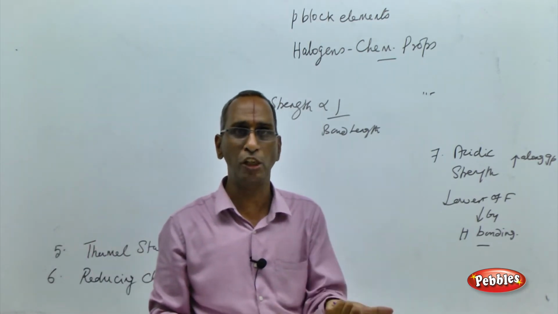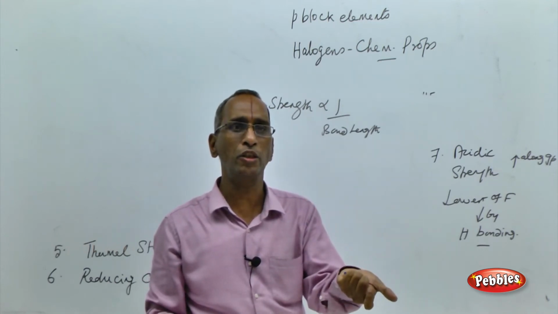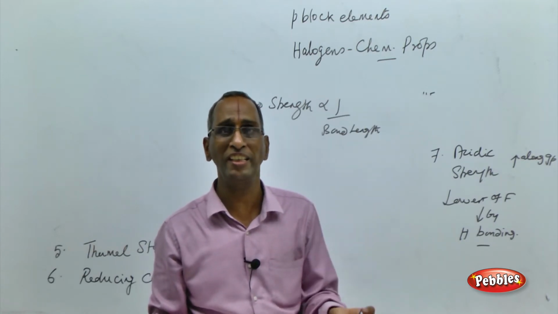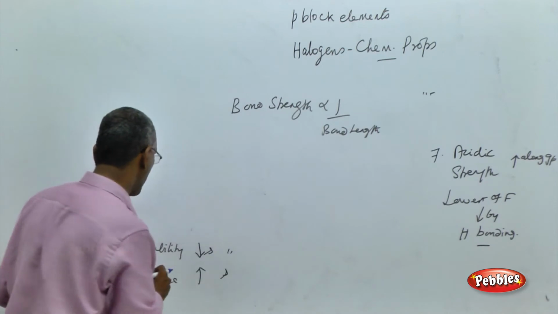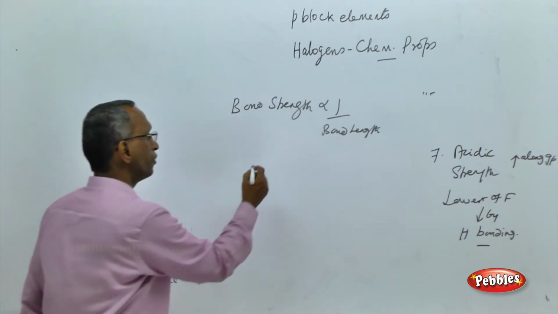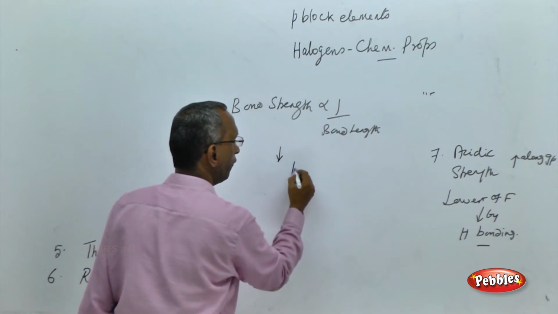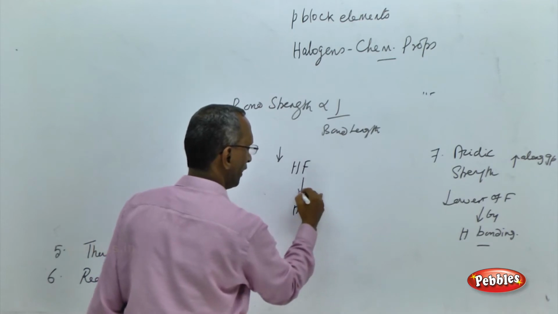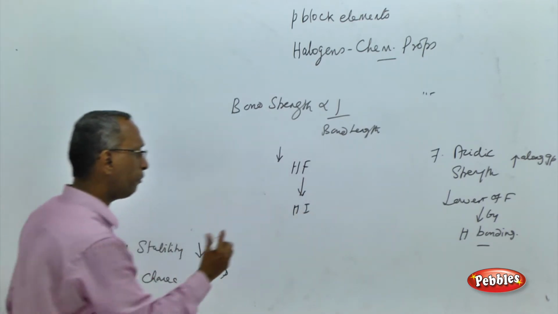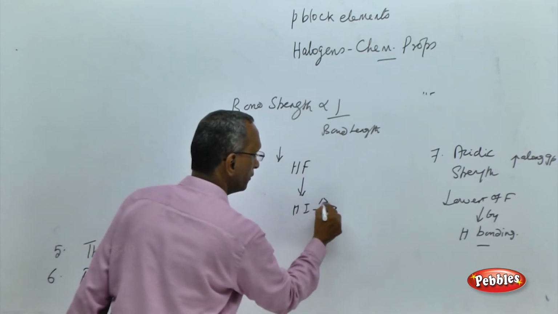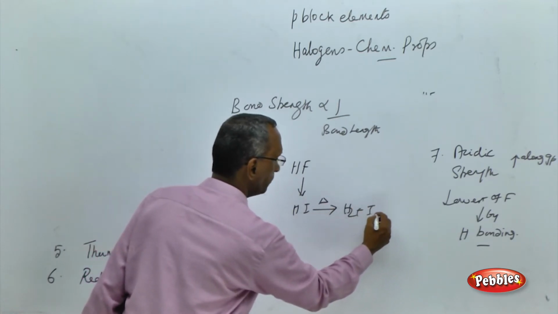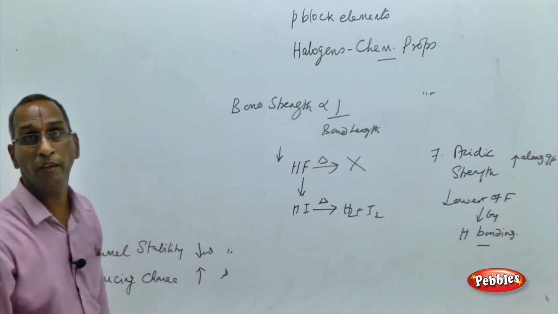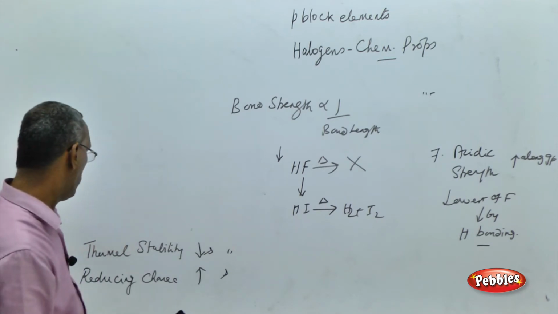All these appear to be similar. If the compound is reactive, its stability is low. If the element is not reactive, its stability is high. Now we are comparing the thermal stability of hydrogen halides. Thermal stability once again decreases along hydrogen halides. HF is most stable and HI is least stable. What is meant by thermal stability? HI can just be heated to form hydrogen and iodine. But HF on heating will not form hydrogen and fluorine.